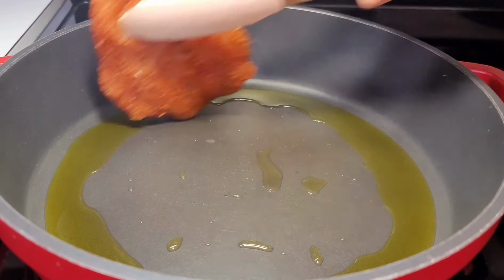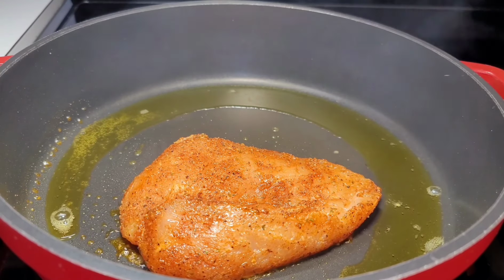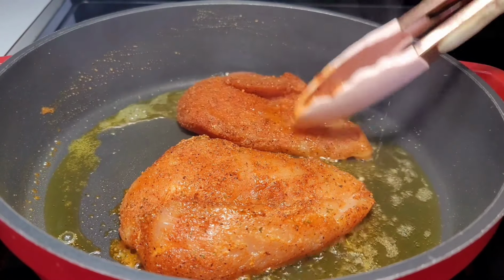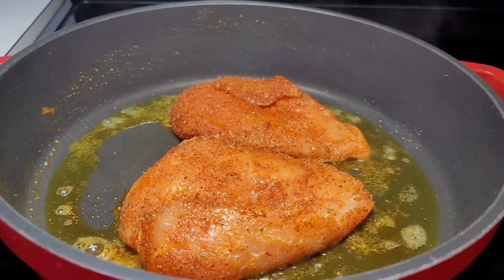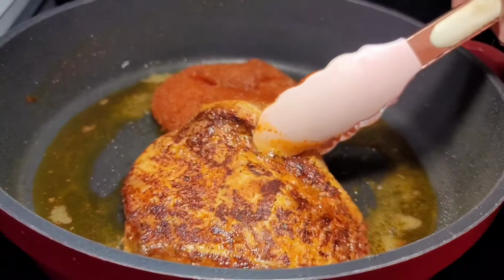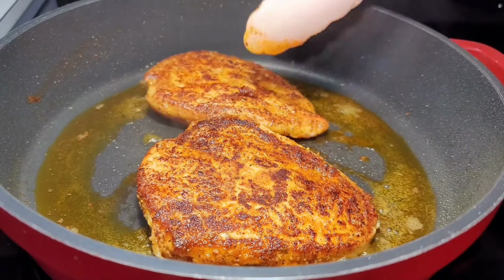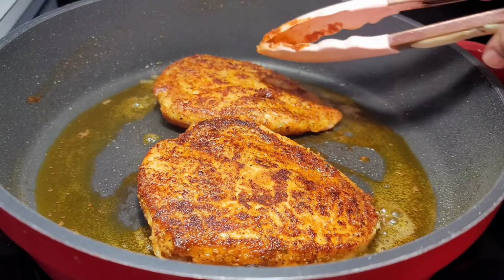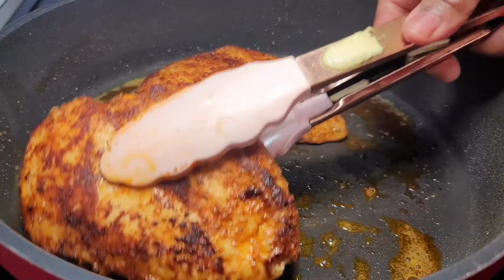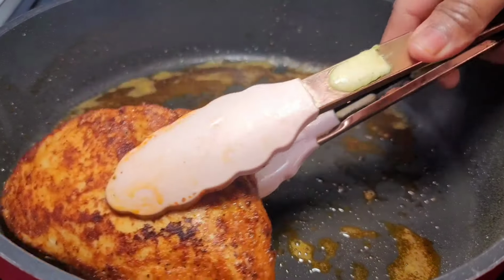In my favorite pot, I added a little oil, and now I'll place my chicken in here and cook it for about 3 minutes on each side. We will continue cooking this inside of the sauce to avoid overcooking the chicken breast. After about 3 minutes, we'll flip the chicken and allow it to cook for 3 minutes on the other side. You want to make sure you have your heat on medium because you don't want them to burn. After about 6 minutes, we'll remove them, and we'll carry on with the same process until we're all done.